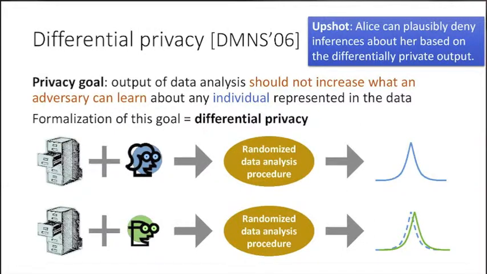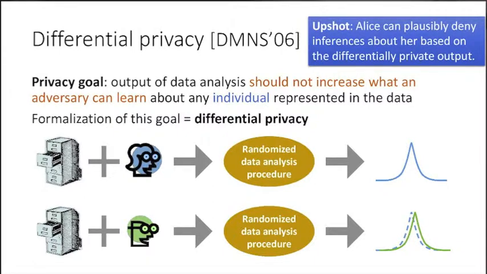I guess it's that they learn nothing more about Alice, because that could be a delta function. It could be that everybody buys wine and cheese. Yeah, it could be that. So it could have been that the adversary already knew everything there is to know about Alice anyway, but by looking at the output here, it doesn't learn anything new. Alice could have been posting all of her information on Facebook, and everyone knows everything about Alice already. There's nothing you can do about that in this case.